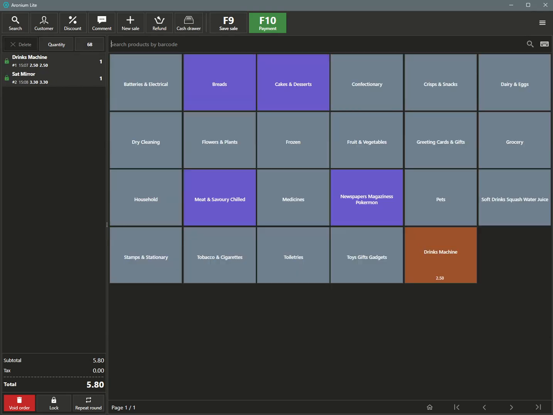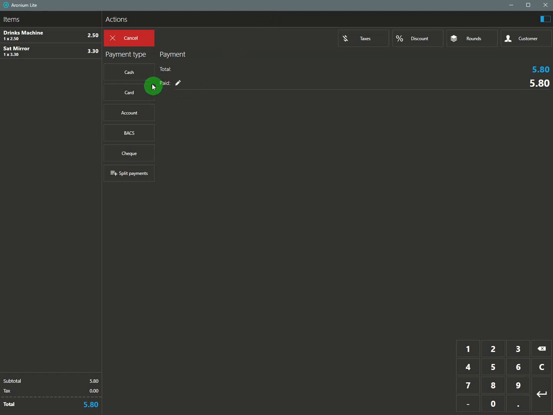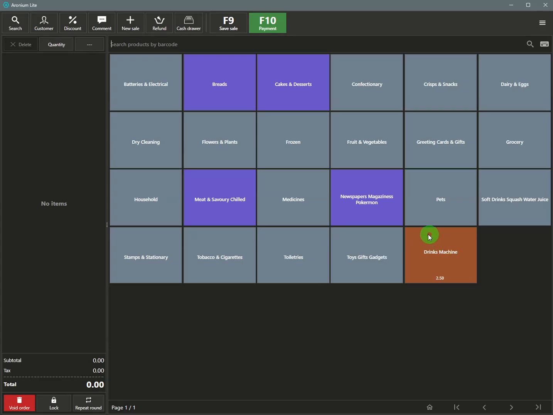Another button we didn't really know what it was about is the refund button. So to make a refund of a product, we need to know what the product is. So let me just get rid of these two products that are on here. Let's say the customer is bringing back a bottle of Flash, because that's easy, I've got it next to me. It's leaked, they want a refund for it. So what we do, we have to put it into the basket first. There we go, bottle of Flash in the basket.